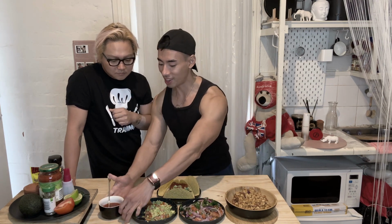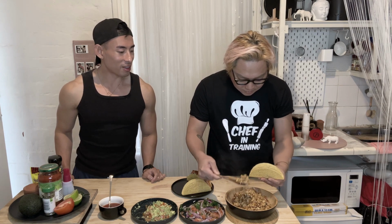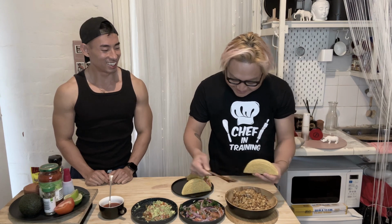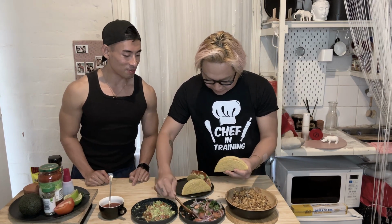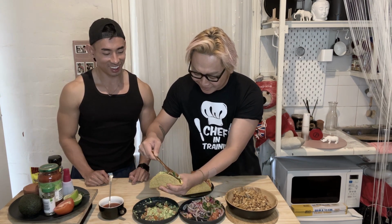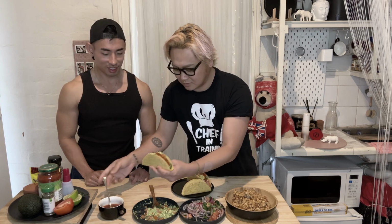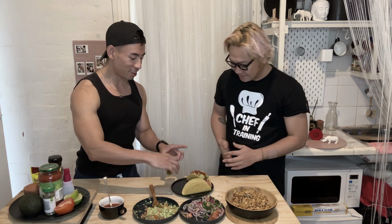You know what? Why don't you make one, and then I will have yours, and you will have mine. Okay. Too much. Too greedy. Otherwise, how are you going to fit everything in there? Okay, I'm doing great. I put a lot. So this is my taco. Okay, I'll have yours, and why don't you eat mine?